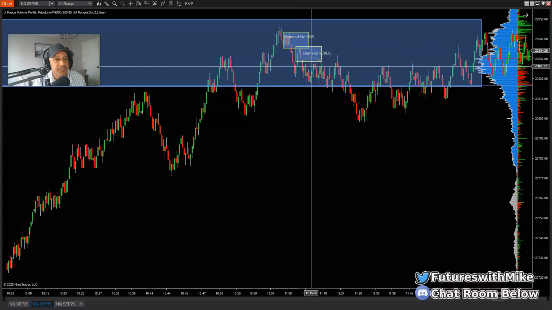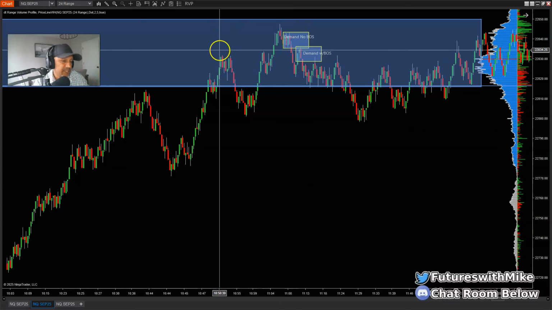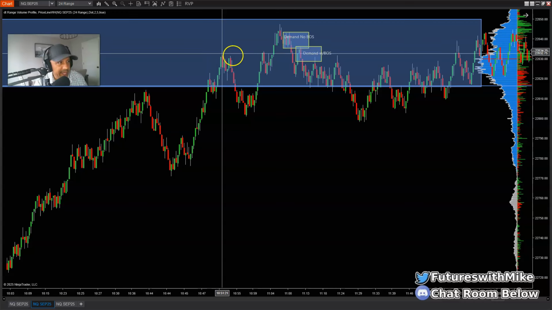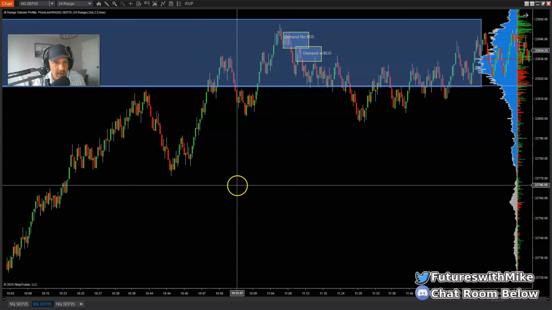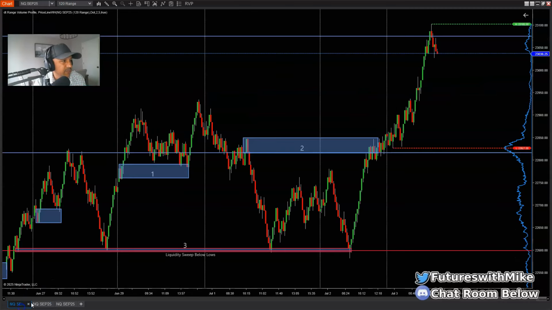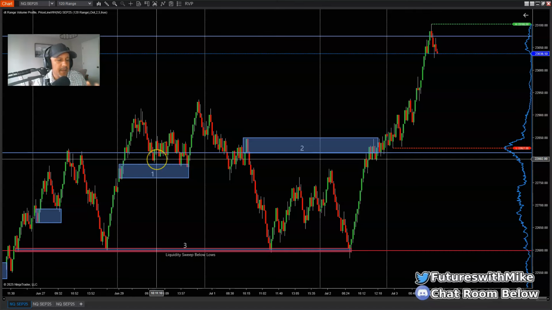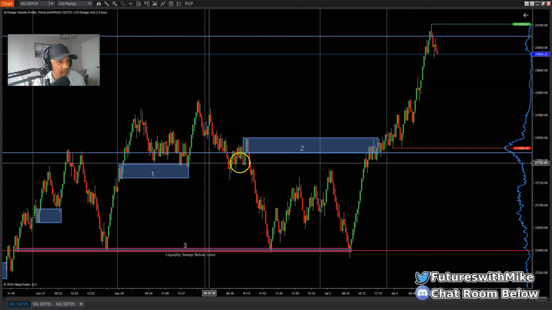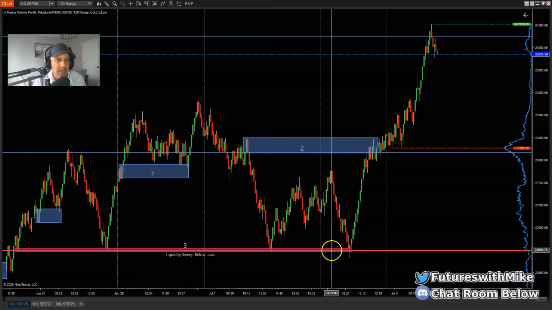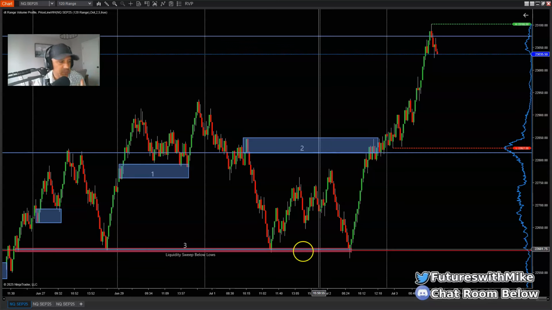Now, what I'll do then is, if I cannot find, say, for example, a lower time frame zone on the inside of this higher time frame zone, I talk about that in lots of videos. Just yesterday, I talked about it in a setup, I believe, which was right here in this area, which was setup number 1. Yesterday, I talked about 3 different strategies. 1, 2, and 3. Okay. Please watch that video if you have not. That was the video dated from July the 2nd, which was yesterday.